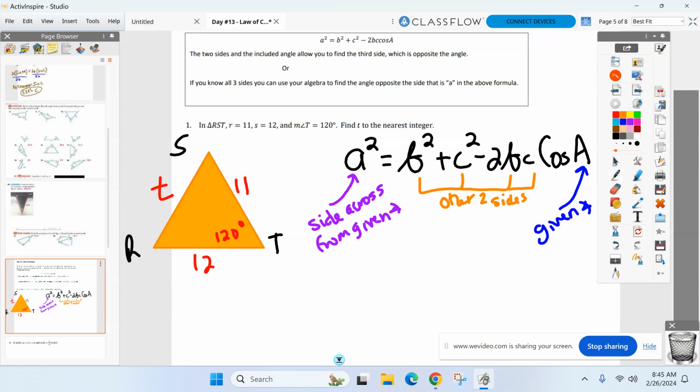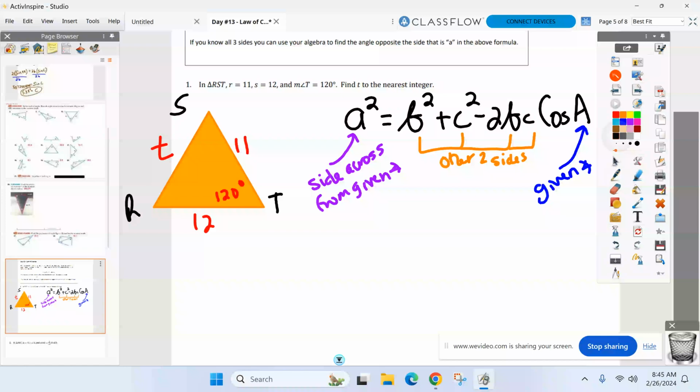All right, so let's take it slow still. And now let's go to triangle RST and see what values we plug in. What angle am I given? There's only one angle in this problem. What is it? 120. What side is across from it? T. So that's what I start law of cosines off with.